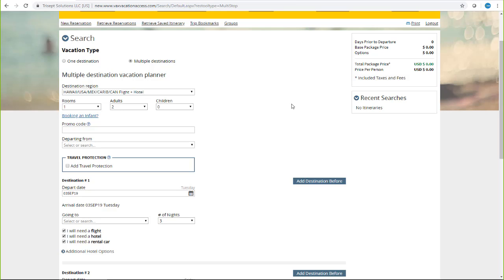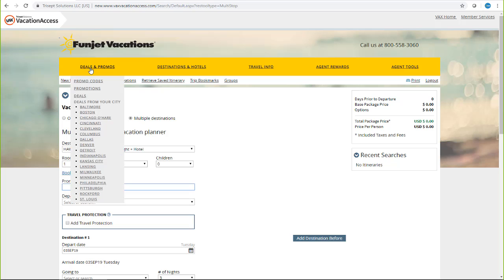So what we're going to do is a Boston over to Oahu and then Kauai itinerary today. And we're going to go through the filters and just try to make things as smooth as possible with the multiple destination option. If you have a promotion code, this is where you would add it. There are some promotion codes that are specific to Hawaii and multi-stop. So make sure you check your promo codes right up here under your deals and promos.